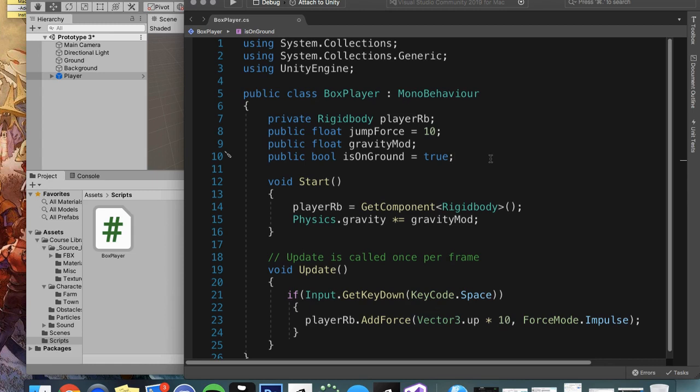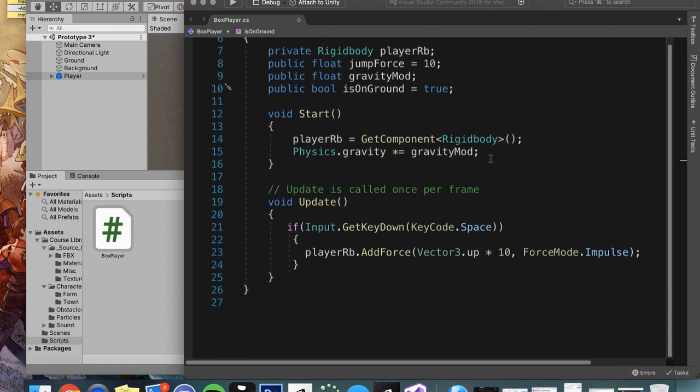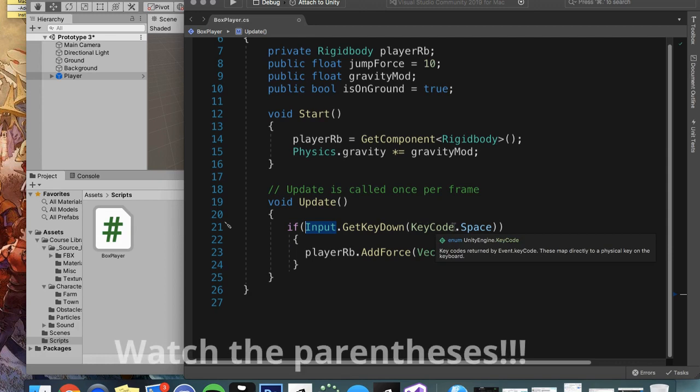But then we want to check and say, when he jumps, we need to turn it off. So he's jumping right here. For me, lines 21 to 23 is what's causing this to happen. So I need to put in another condition here. So if I press the space bar and he is on the ground, then let him jump. So I have keycode.space, and then I have these 2 parentheses. This first close parenthesis applies to the button. The second one applies to the whole phrase.